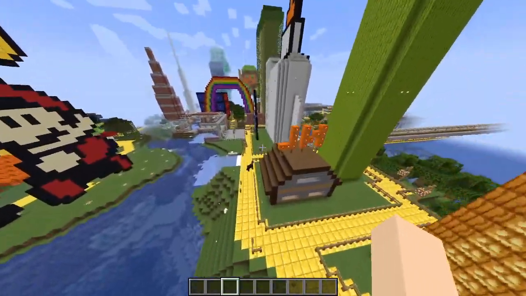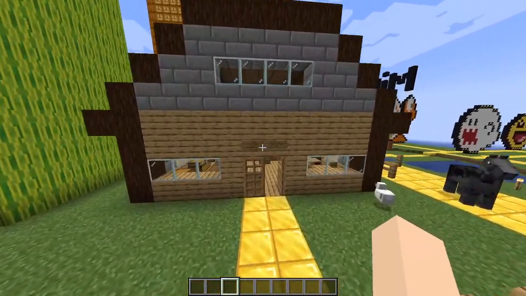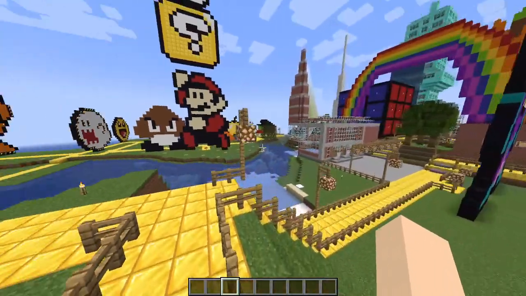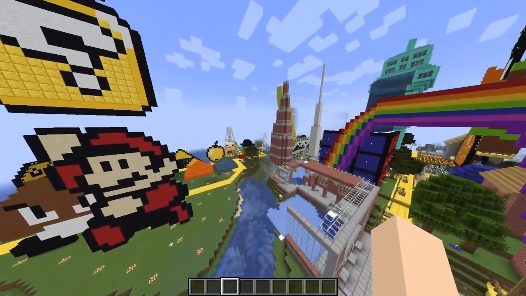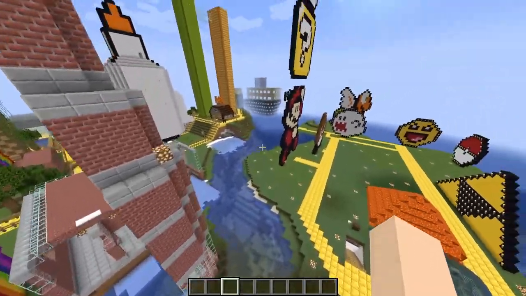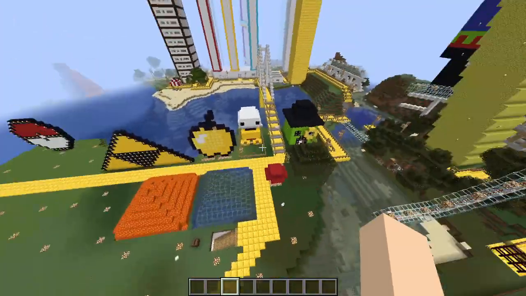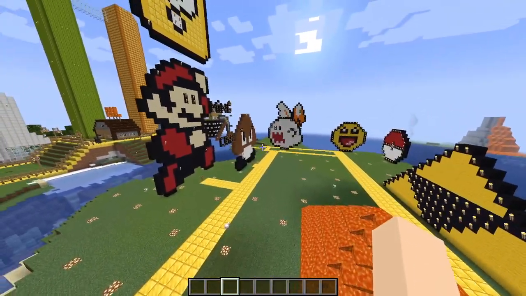Let's see. So much stuff. NL, so we got another Netherlands cafe, just for Dutch people. There you go. Where do we go next? I guess we go over this way. So we've got a sponge tower here. This big chunk of land that I'm circling with my mouse, this is my island. And this is where I was going to build everything, all my own little creations and stuff.